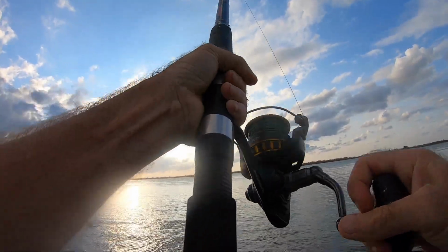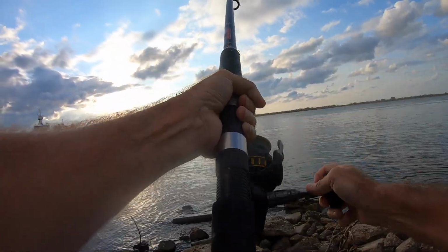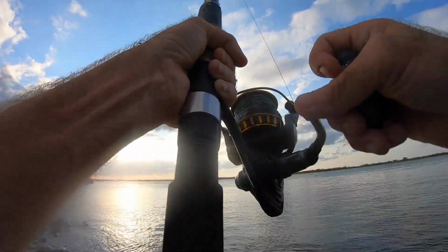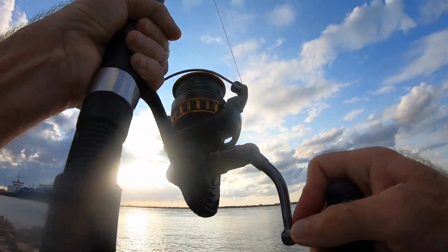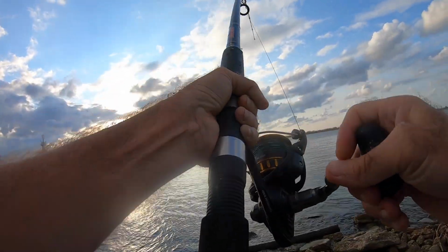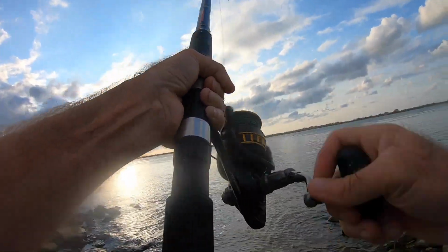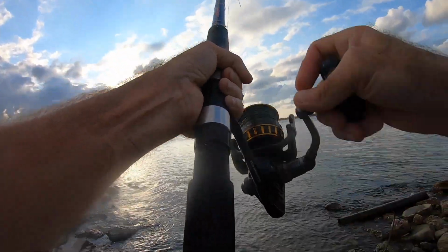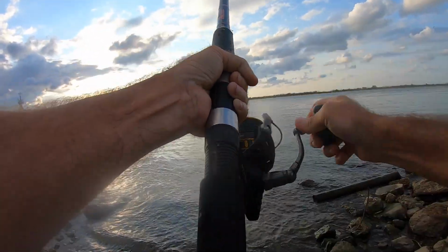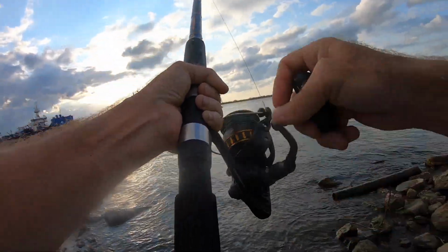It might be too salty for blue cats down here right now. I've caught plenty of blue cats out of green rivers, out of this river when it's green anyway, but more up, like around the Bywater and the Fly. It's because those areas are really deep. Around the Bywater, it's 200 and something feet deep, and then 100 or so up at the Fly, the deepest part. So it holds a lot of fresh water. This is really close to the Gulf, so we may or may not hit a blue cat or any freshwater cats tonight, but we could hit bull shark, bull reds, those sort of things.